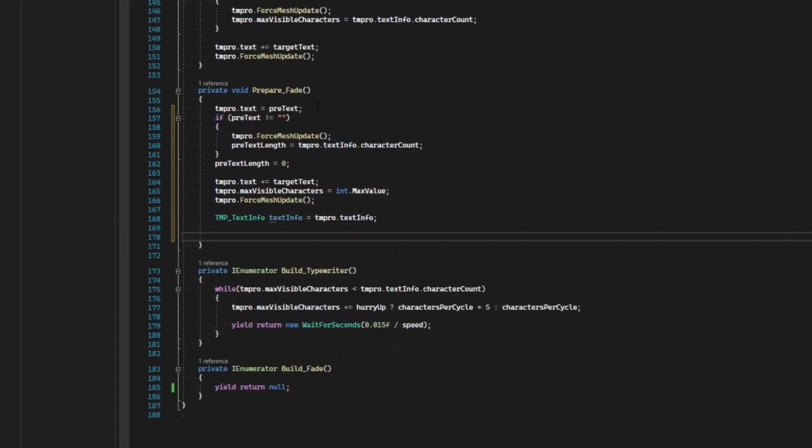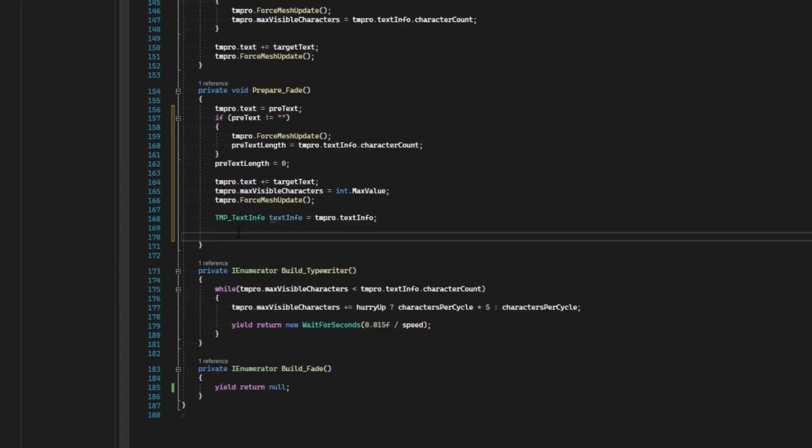Okay, so how this works is when TextMesh Pro generates the text on screen, it's actually generating a mesh for each character. And all the meshes are going to have 4 vertices, 1 for each corner. And each vertex is also going to have a color applied to it, so you could have gradients on your text or anything else. But in this case, what we want to do is access those vertices and start bringing up the alpha value from 0 to fully opaque, so it fades in completely.